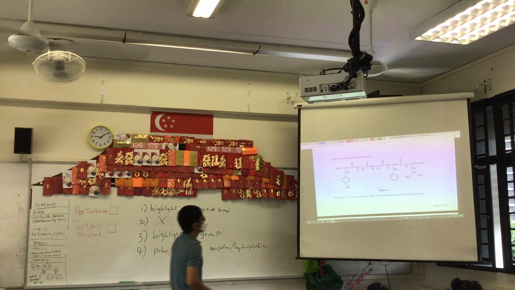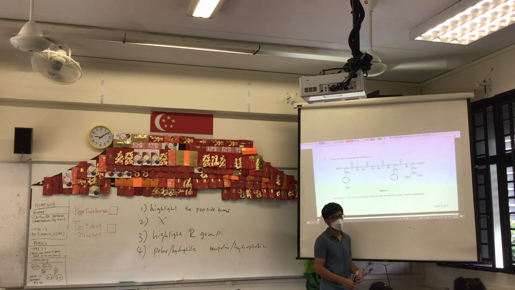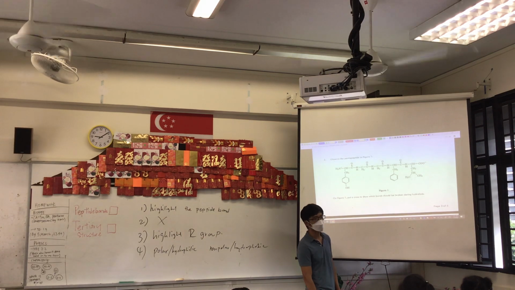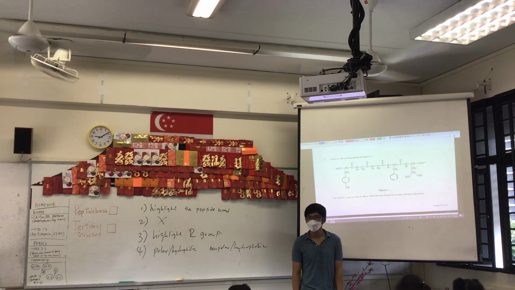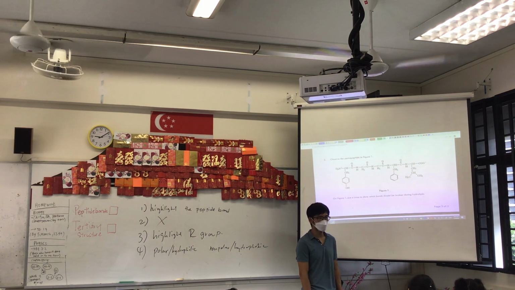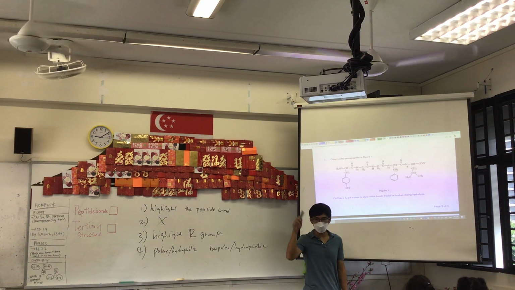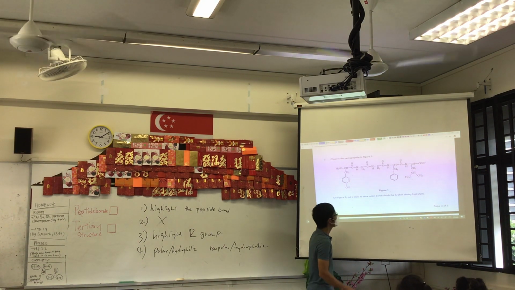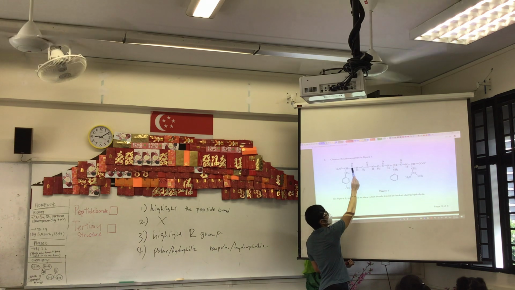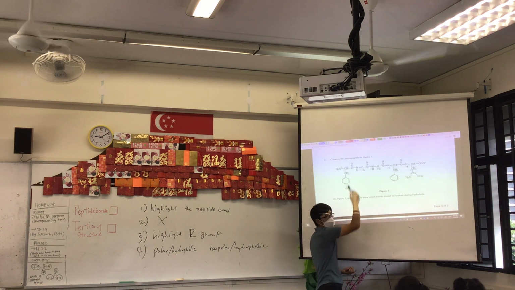Okay. So, how many peptide bonds do you observe? 4? Okay, 4 peptide bonds. Where will you draw your X's? This way you draw your X. You draw it between the C and the N. That's where the bond breaks.